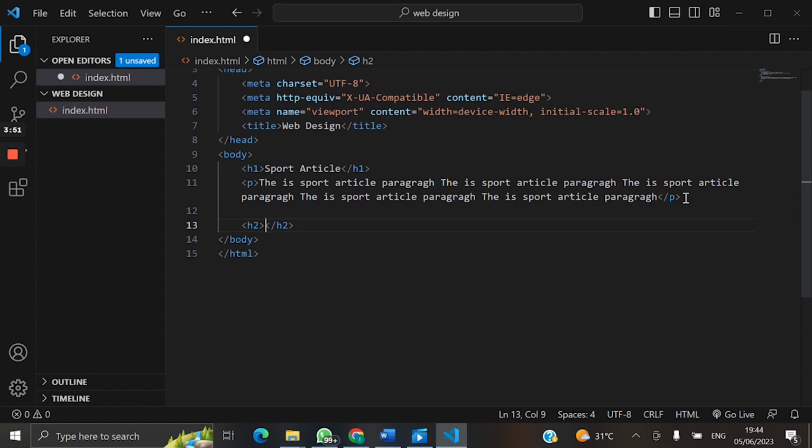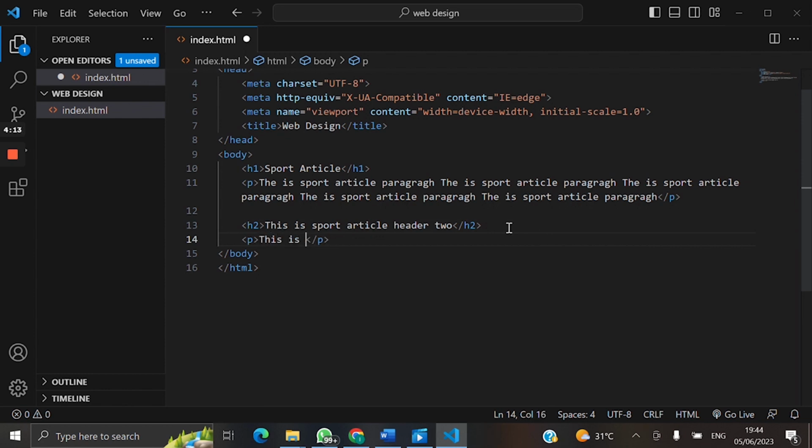Okay, let's use another element, H2 elements. Just call this, this is sports article header 2. Yep. Header 2. And then let's also give it a paragraph. Like I said before, paragraph takes a block of text.